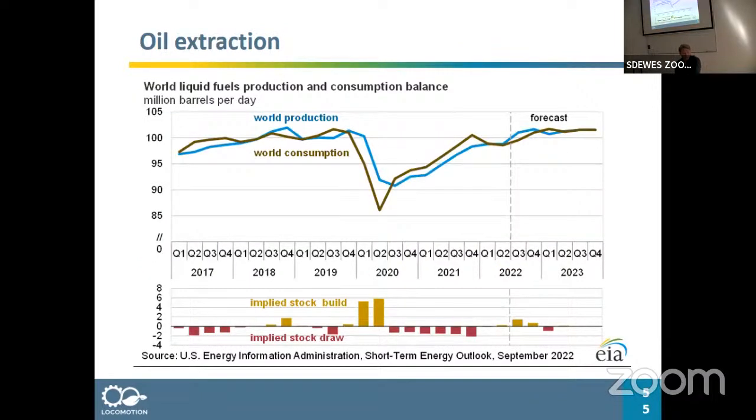And here we can see, in our model we also model oil, gas and coal. Here we can see the world production and supply of oil in million barrels per day. I hope to show you that our model is very good at replicating the historical data in terms of extraction per day or extraction per year, and even the price.